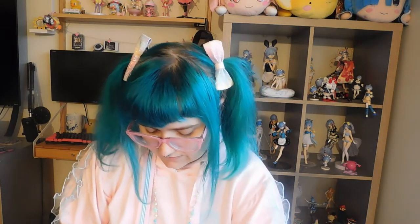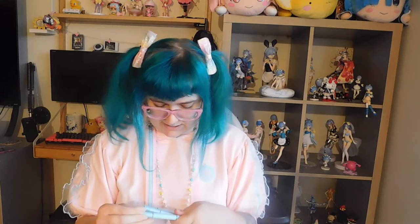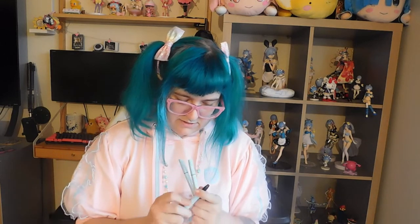Okay, and now we have some random things. I got this Juice Pop Color Duo. Yeah, Color Duo. There are three things in here. That's not a duo, that is a trio. Juice Pop. Oh wait, they're called Juice Pop Color Sticks. I can't remember what these are. Oh, these are gel liners. I think they're like eyeliner stuff. Yeah, I'm not gonna swatch them.